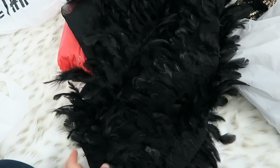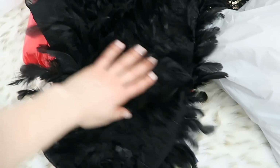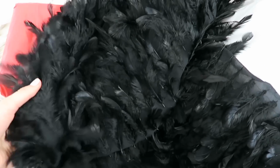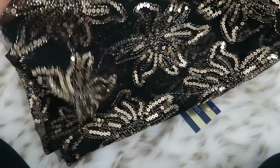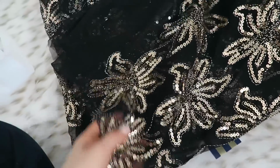I don't know what I'm going to do with this, but I think this is going to be like the bottom of the dress. And I was thinking we're going to go sassy, we're going to go all glam. We're going to see how that goes. But look at all these. I'm going to go like this. Going to feel like a real bird. So I can cut these individually and place them, so I can give them more effect, and then this will go like this.